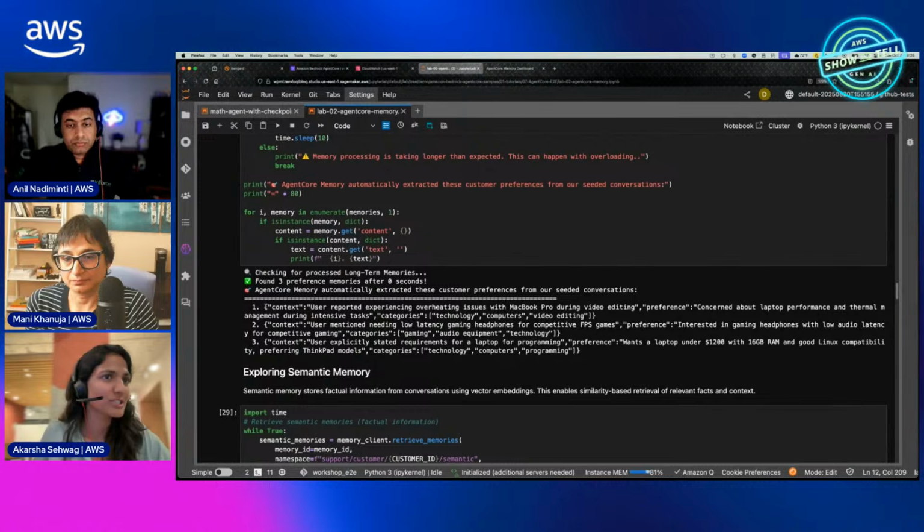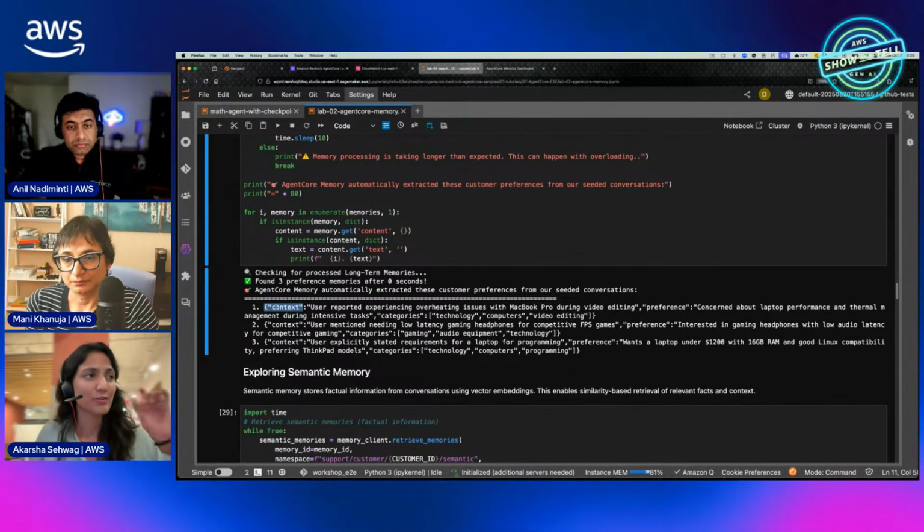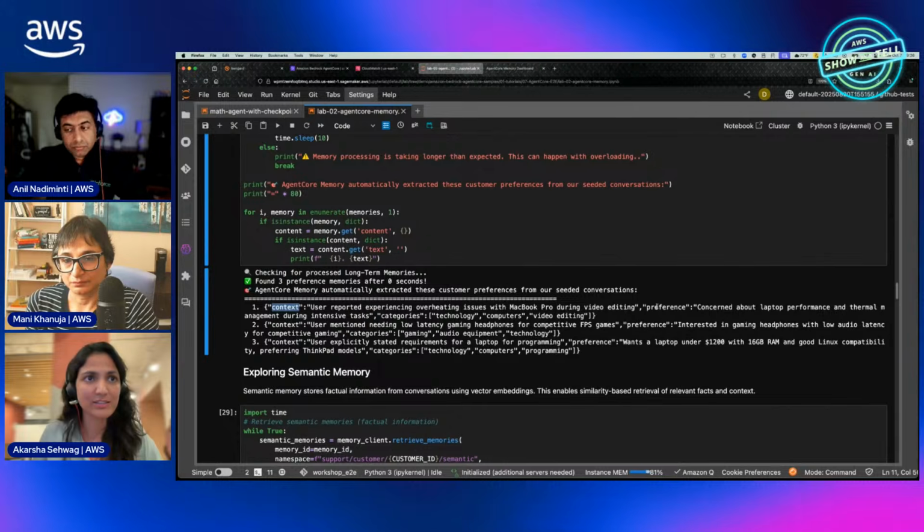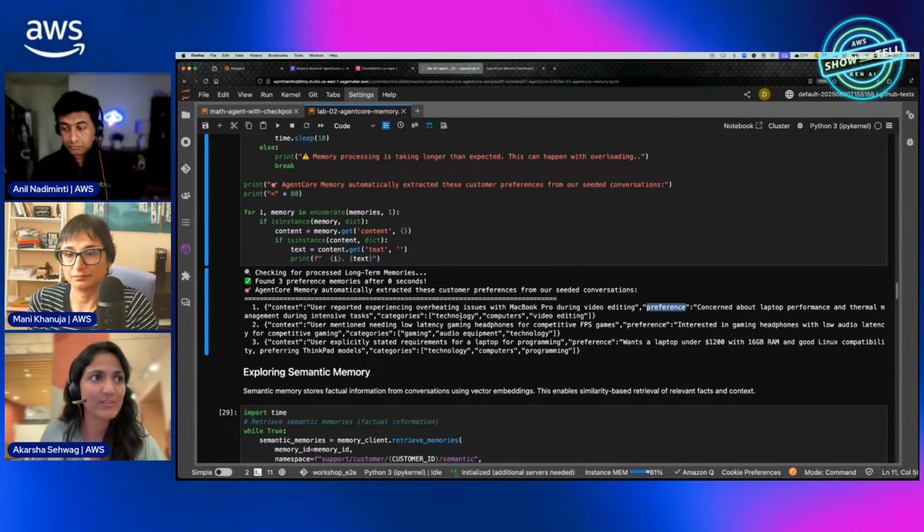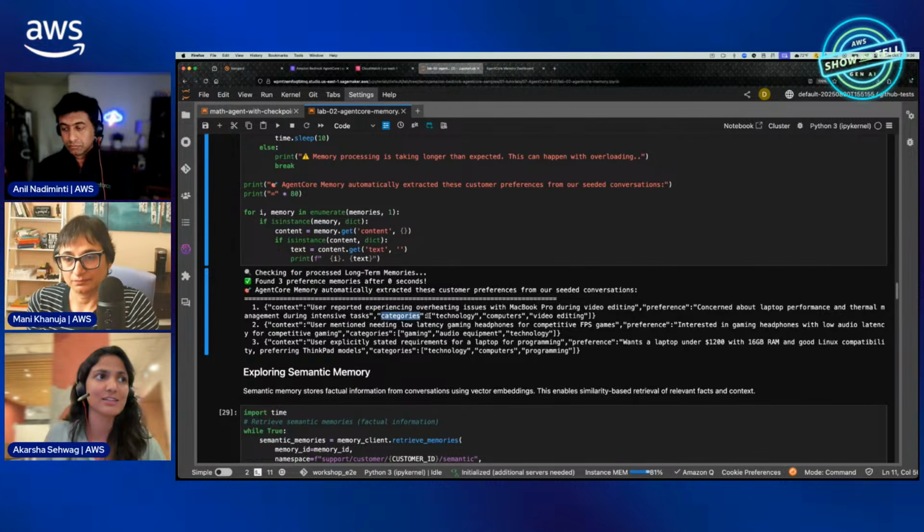Here you would notice that for preferences, we get a context, a preference, and some categories. It's the formatting that it does.